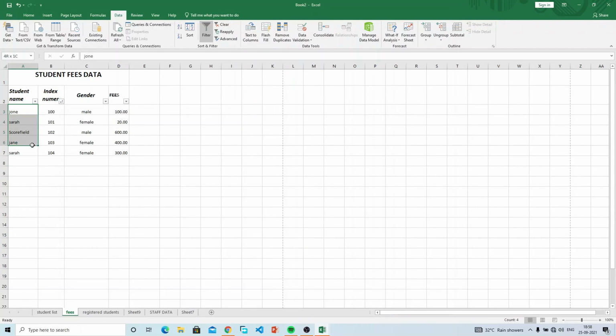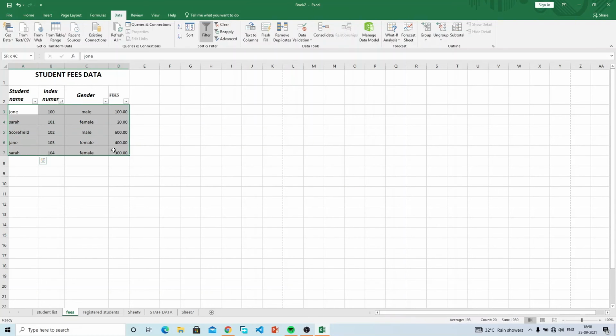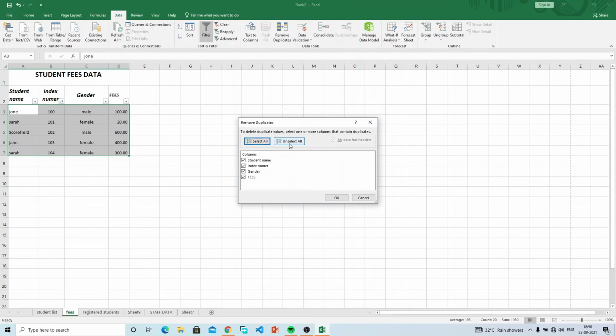We can simply select this. Let's check for remove duplicates. Let's just copy the data also so that we don't mess up our data. All right, so let's click on remove duplicates. Which column do you want to look for these duplicates in?